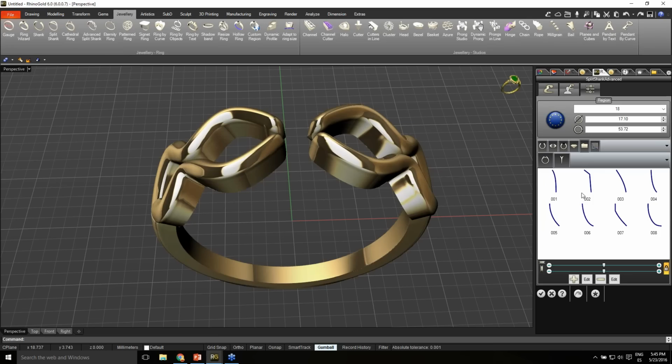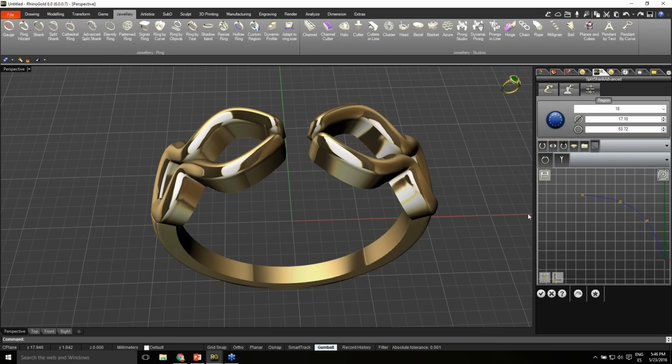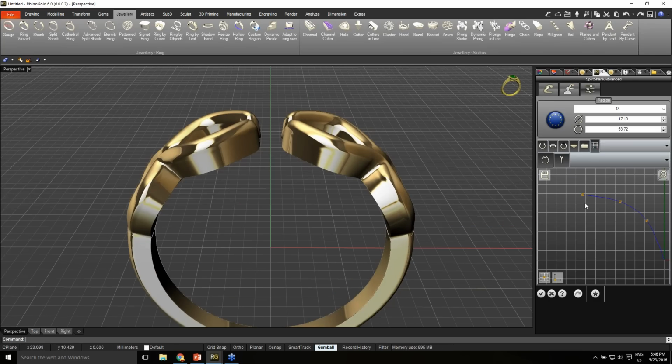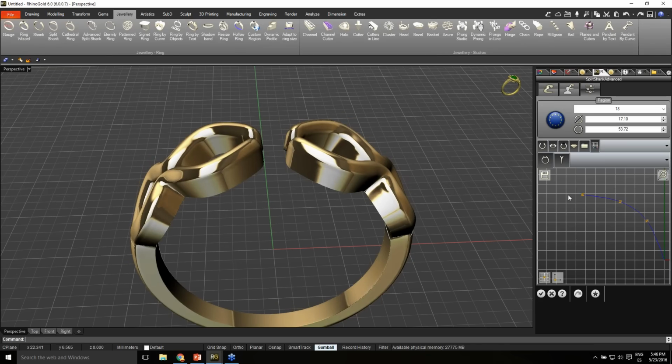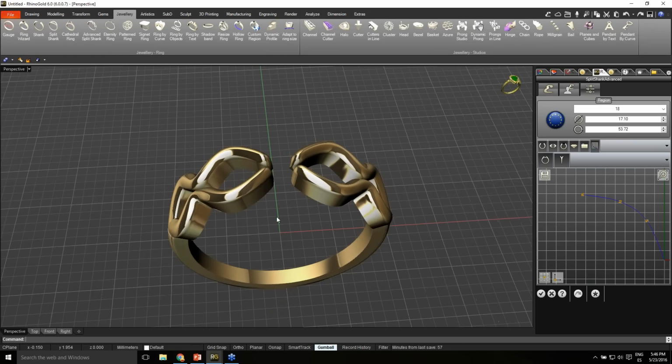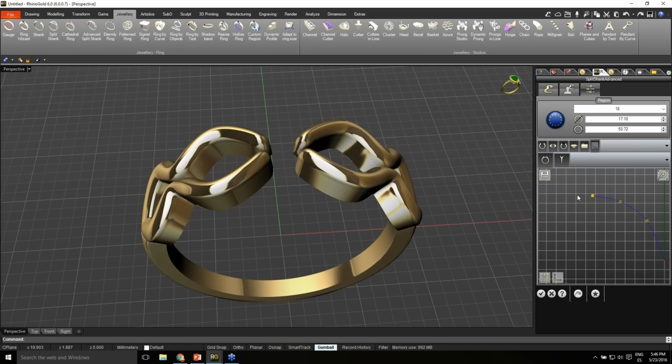As you know, in RhinoGold 5 one of the new tools was the advanced ring curve, and the concept will be exactly the same in here. I can load the curves from the library, or I can go to the edit side panel and customize the curve. In this case I'm using the curve in the front view. When we are on front view, this will be the curve that guides our shank. I can easily move the control points, and of course this will affect my ring.